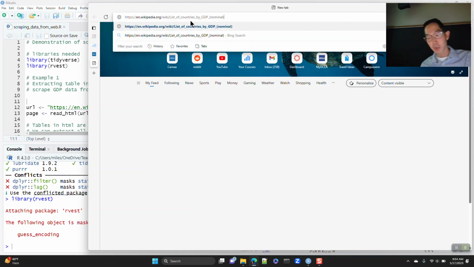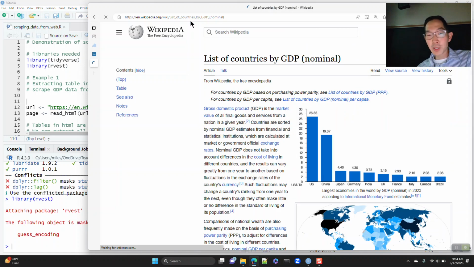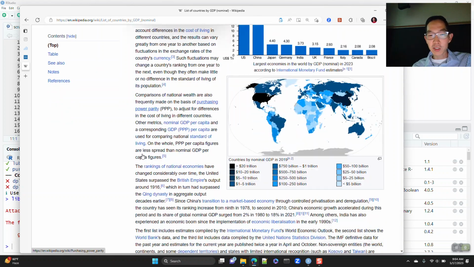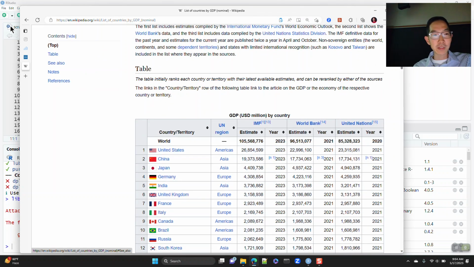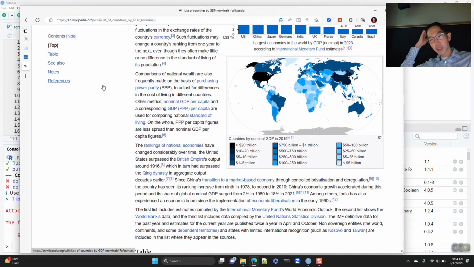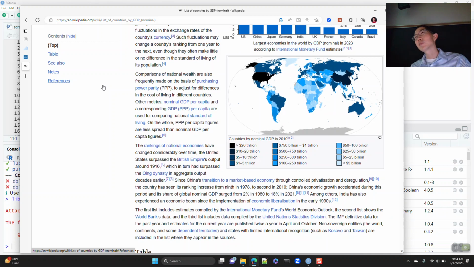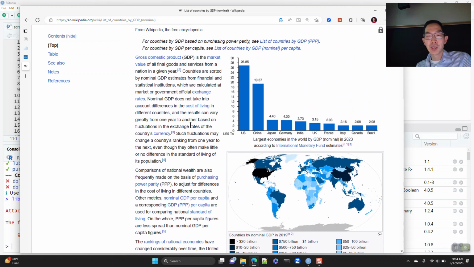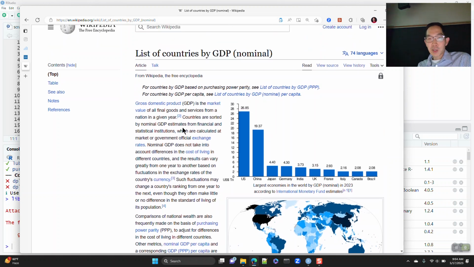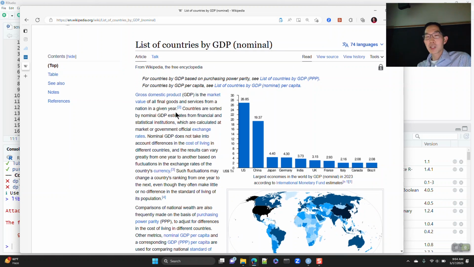So I just went to Wikipedia and typed in GDP, and it says list of countries by GDP nominal. They have several of these lists, like GDP per capita, and I'm not sure which is the best way to go about it. But let's say you wanted to get the data from Wikipedia here, list of countries by GDP nominal.